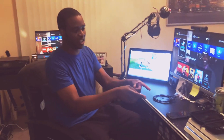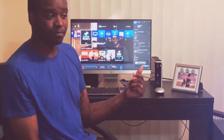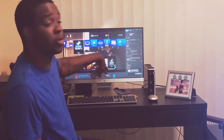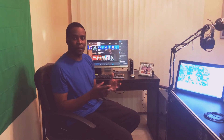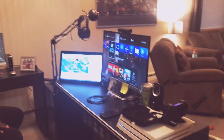I stream to two different platforms at the same time. On my PlayStation Pro I stream to Twitch, and then I have the Elgato HD60 hooked up. On our home computer, the ASUS, we have the game capture software and from there I stream to YouTube. There's a service called Stream.io or something like that for multi-streaming, but I'm not at that point yet. Our internet is about 400 megabits, but I was noticing a lot of lag in the gameplay for my viewers, so I just keep Twitch on the PlayStation and YouTube from the PC.